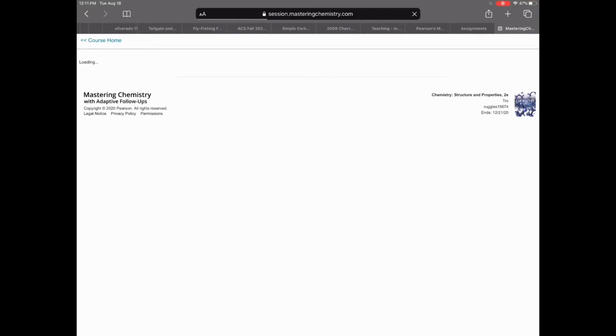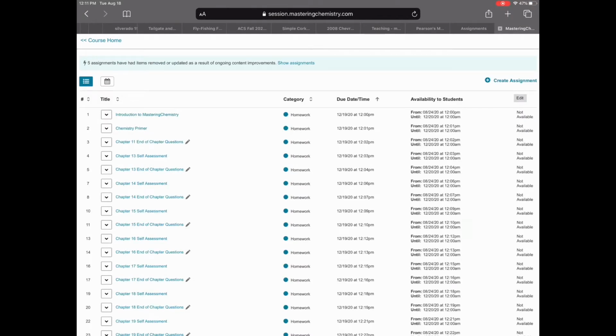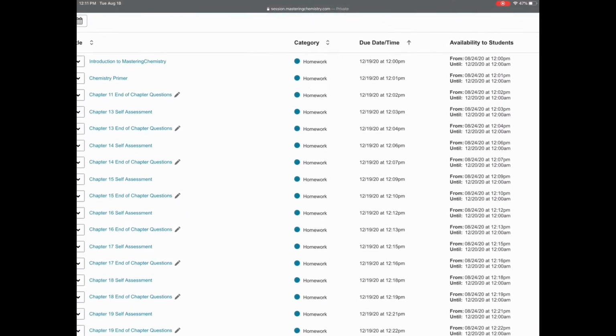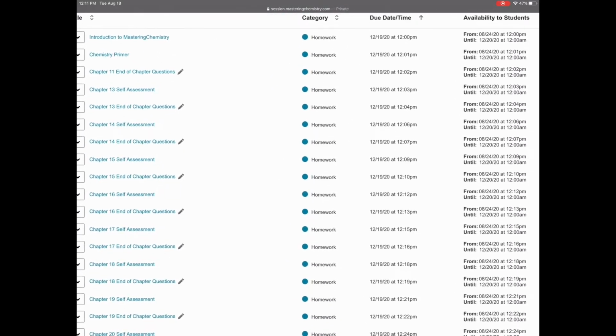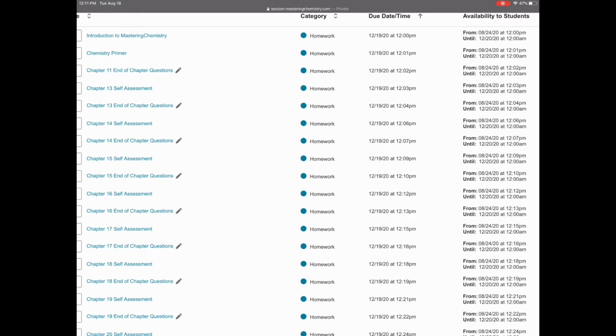And when the assignment page opens, we see a lot of information here. Starting at the far left, we basically have a couple of items: introduction to this program, chemistry primer, and then from chapter 11, chapter 13, all the way down to chapter 20, we have these end of chapter questions as well as these self-assessments.